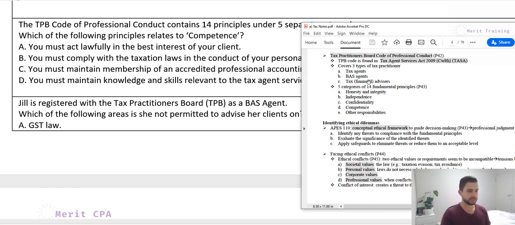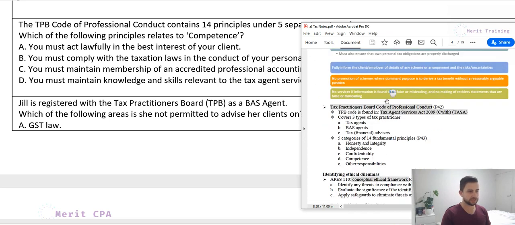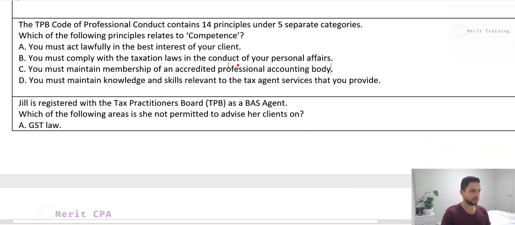And if there was APES, then potentially that would be correct. But as a tax agent, you don't necessarily need to be a member of a professional accounting body, right? As long as you pass the test and you have the necessary qualifications, you don't necessarily need to be a member of a professional body. You can still be registered with the TPB. So C is also incorrect, even though it is correct to maintain membership and relevant skills. That's probably almost correct. So D is you must maintain knowledge and skills relevant to the tax agent services you provide. So this hits the nail on the head because it's got maintaining, but knowledge and skills, and also it's customized to the tax agent service this particular question is asking. So full marks there.